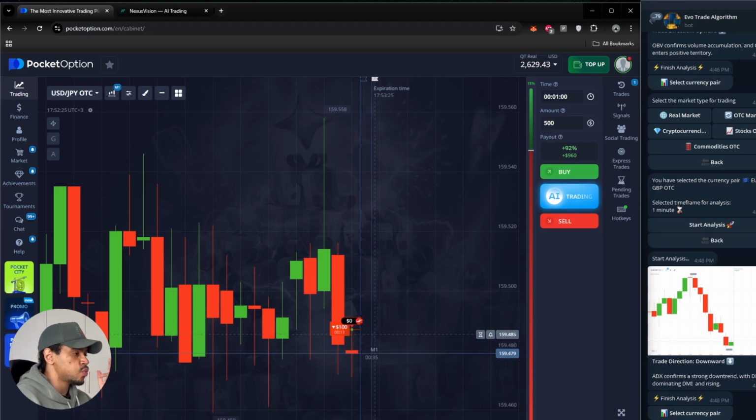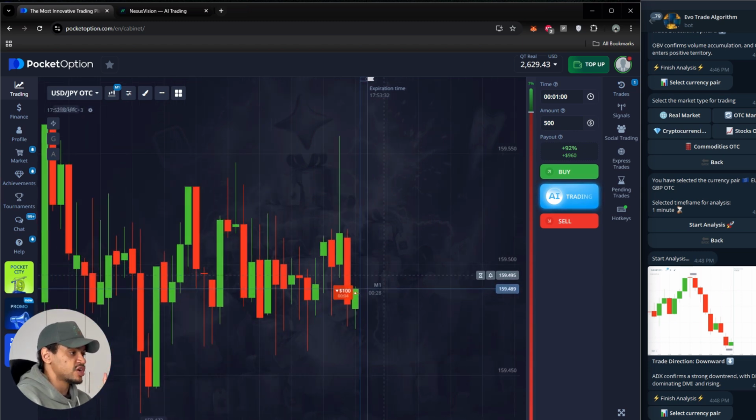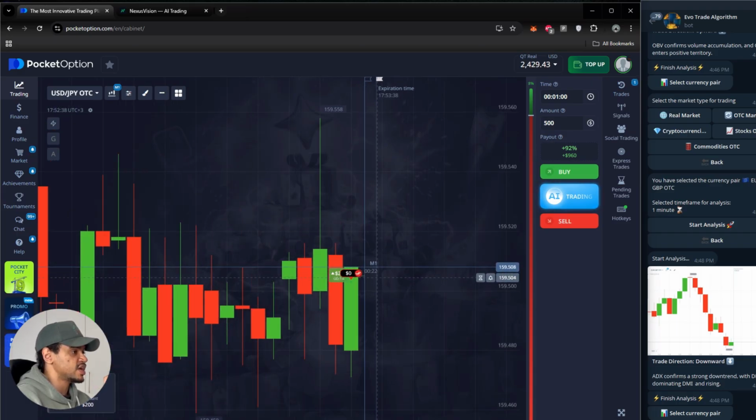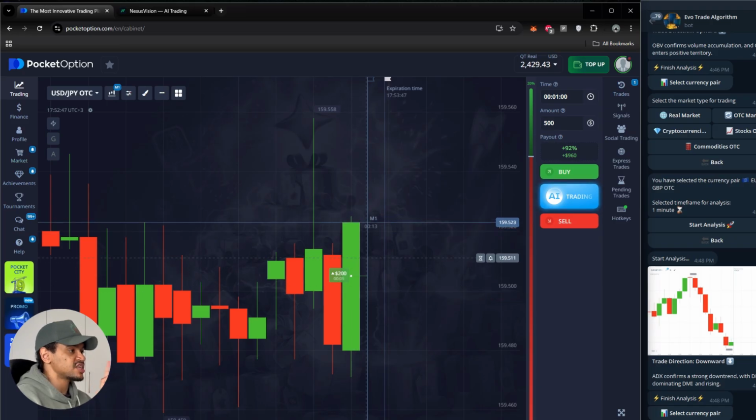So this is what this tool is able to do for you. Trading in such a market is insanely hard by yourself for any trader. I probably would never trade in such a market because this is extremely dangerous. And here we have $200 placed on a buy position. So this trading session may very well be horrible for us if we just take one loss.